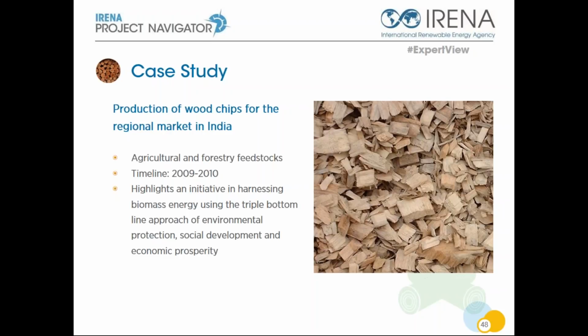What you will notice, obviously, is that I'm not talking very much about the financial side of things, because you will just not find information on these details in the public domain. But we have, as part of the guidelines, a financial tool and a business development tool where you can see a fictitious case study that goes into much more detail about the financial side of things. So if you're looking for more information on that, you will find that online.